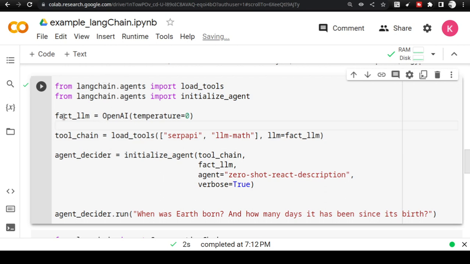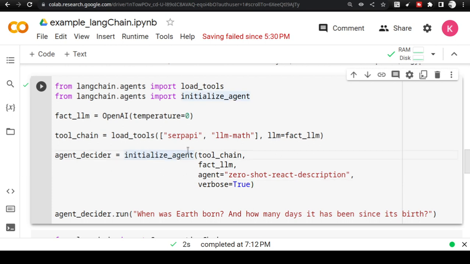And I'm going to use fact LLM. Okay, the same OpenAI API only, but I'm giving the temperature equal to 0. So what this does is, the AI large language model does not alter anything. It does not hallucinate. The hallucination is reduced. If you're not aware of hallucination, if you're not aware of the characteristics of this kind of large language models, do a little bit of literature study. You will understand these things. Large language models do tend to hallucinate. So try to keep the temperature equal to 0 or near 0.